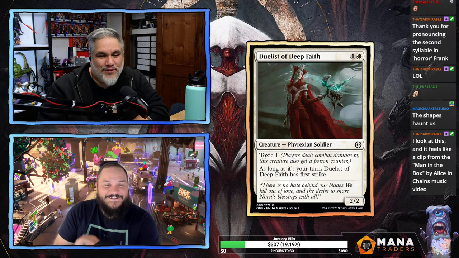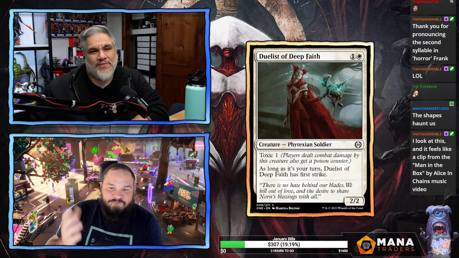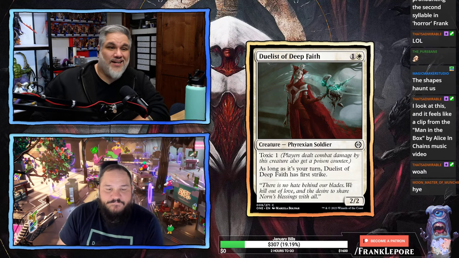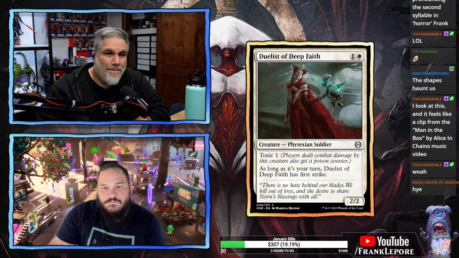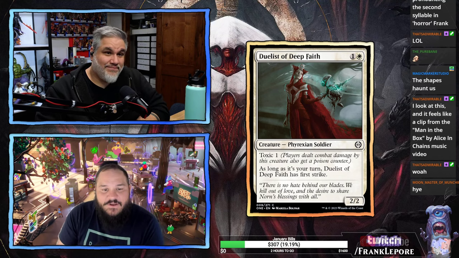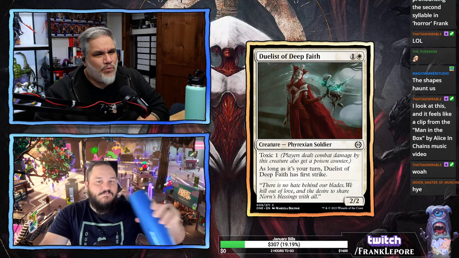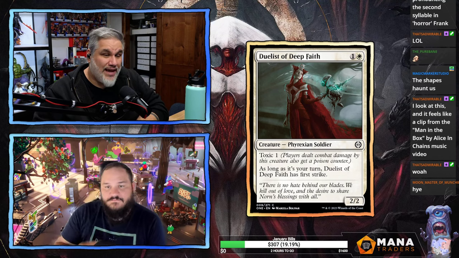Duelist of Deep Faith, 2 mana for a 2/2, toxic 1. As long as it's your turn, Duelist of Deep Faith has first strike. So I do think toxic is actually going to play quite a role in this format, because there's a lot of creatures with toxic. You can just stick toxic 1 on creatures, and it's not as bad as infect, right? Because they're not taking 2-3 poison counters at a time. But it does seem like it'll add up if this creature gets through. It's good in limited. I don't think you're going to win the game with toxic, but it really depends on what kind of corrupted creatures there are that are constructed playable, because I don't think getting 3 poison counters is going to be difficult. Maybe you're not winning the game with the creatures, but getting 3 is probably super easy to do.